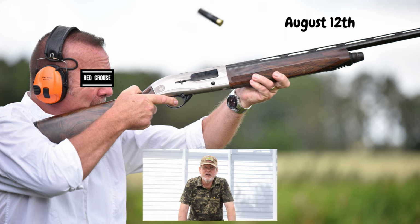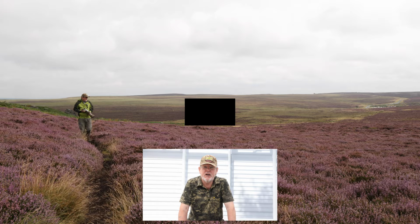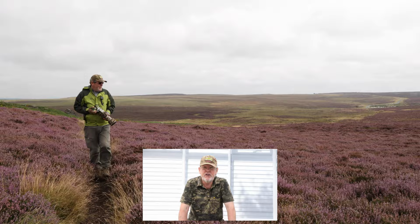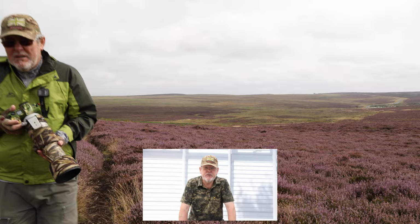So you need to be very careful and check to make sure that you're not wandering onto what they call a shooting moor, where they're set up to actually shoot the red grouse. So 12th of August, just be mindful of that. What ideally you're looking for in the location is good trails through the heather. You'll often find sheep trails where the sheep walk through, and you'll generally find that they're very, very good underfoot. So keep your eyes out for them.